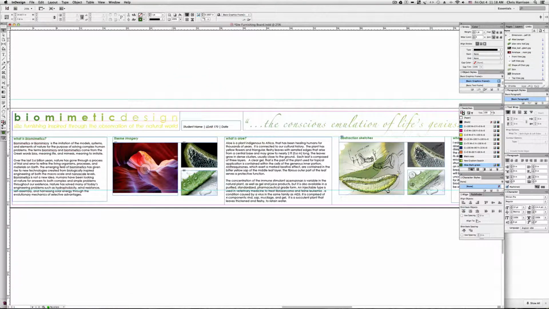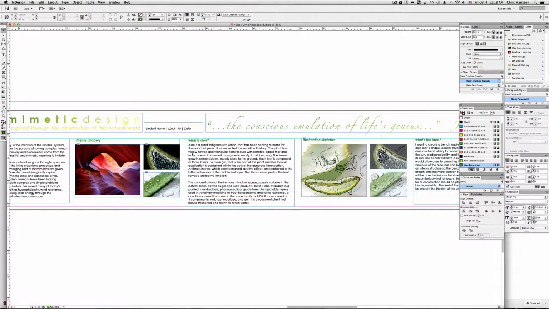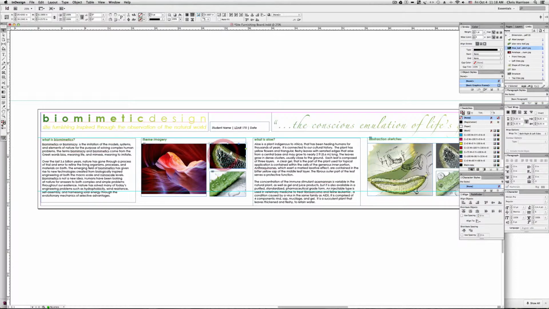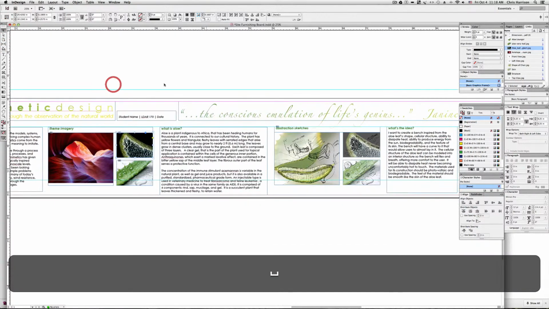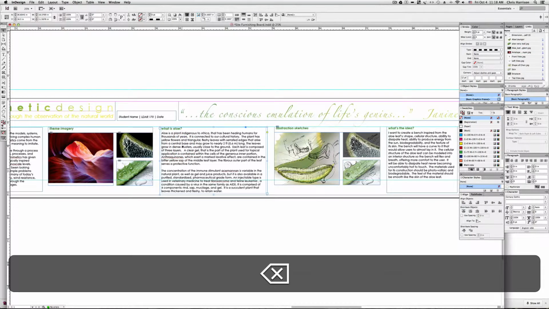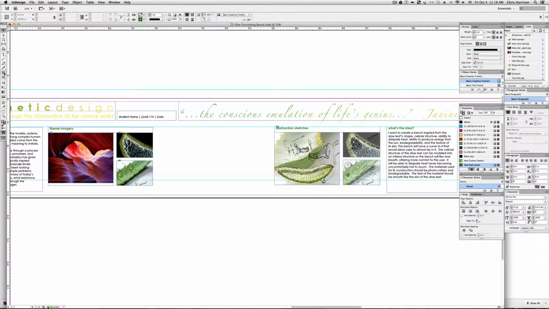Now if you want to rescale some of these things, you don't have to use this specific layout. And please feel free to modify the board if you like. That's completely up to you. I'll leave that at your own discretion. You can drop image frames in. Let me just demonstrate that. You can delete this box just by using this dialog box here, and you'll see that you can select also between the rectangular frame, the ellipse, and the polygon frame tool.